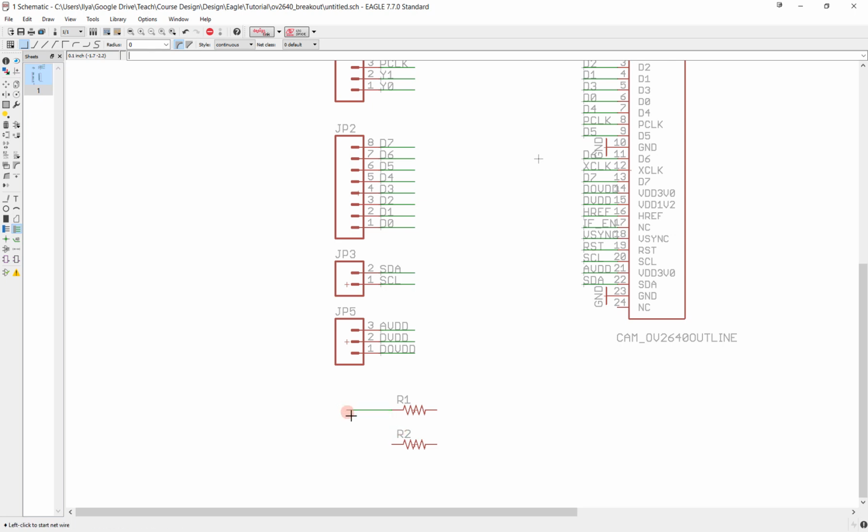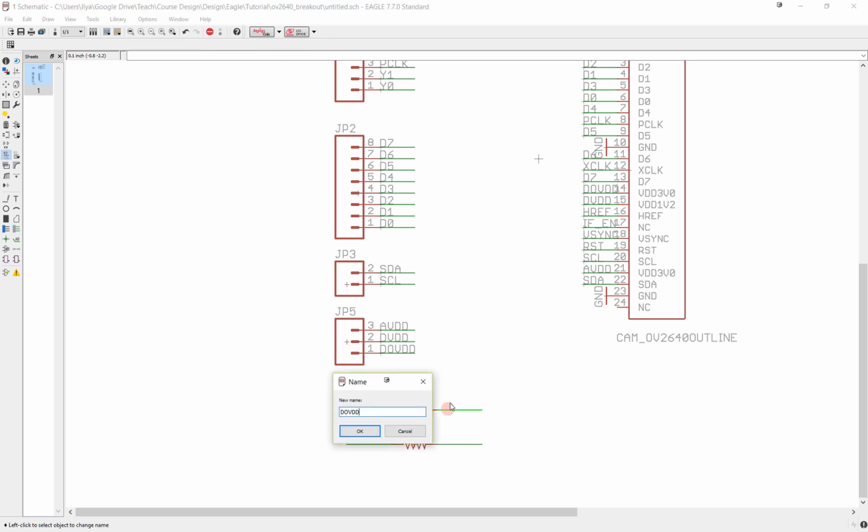So I'm going to make this net right here, and I want it to be pulled up, so it's going to go to a power supply, specifically DOVDD. And so this is going to be DOVDD here. And one of these will be SCL, and the other SDA.